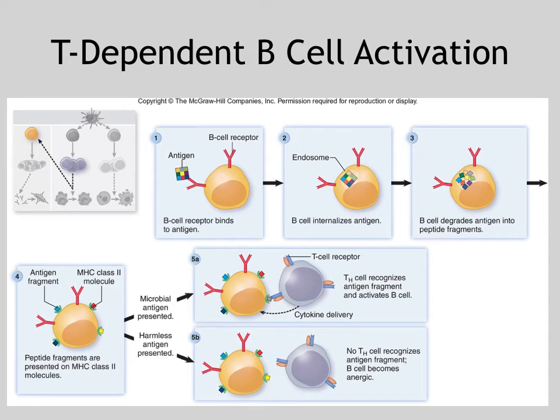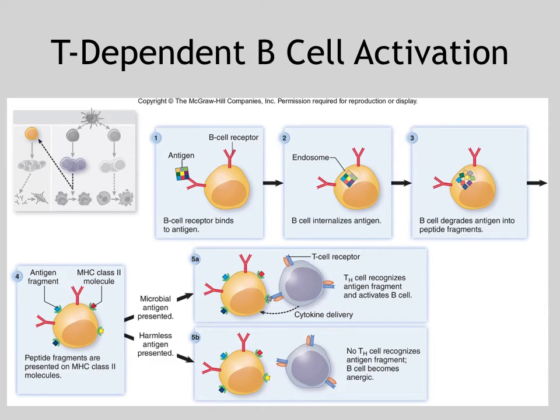A T cell will recognize the antigen because the T cell's already seen the antigen on a macrophage or dendritic cell. So if one of these antigen copies on the B cell matches an antigen copy on a macrophage, and both the B cell and the macrophage are producing co-stimulatory molecules, the T cell activates the B cell. The B cell gets permission to then divide and become an antibody-producing plasma cell and an antibody-presenting memory cell.